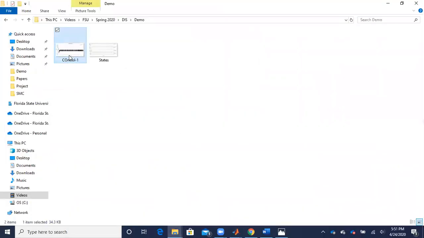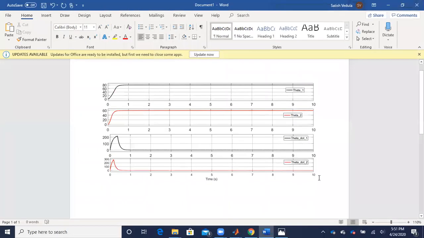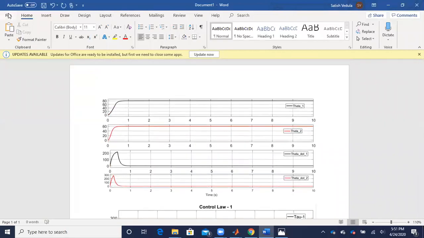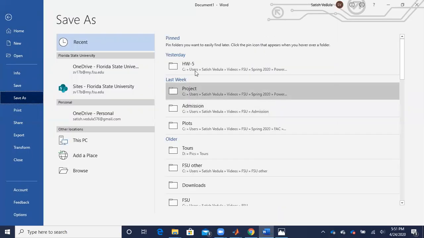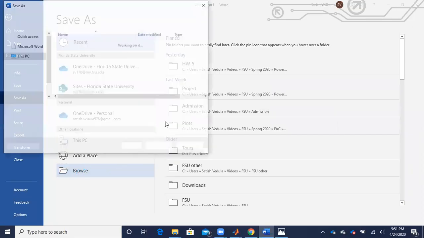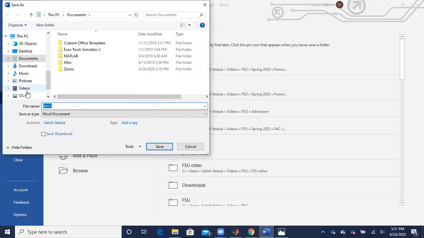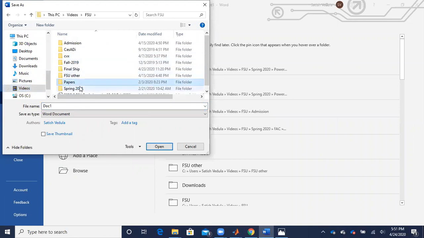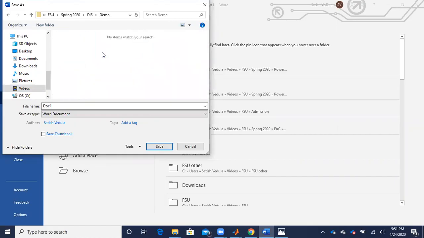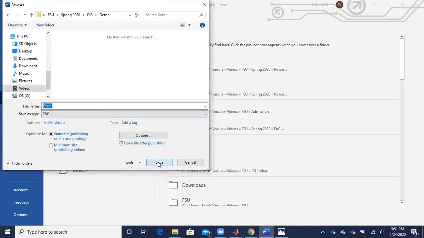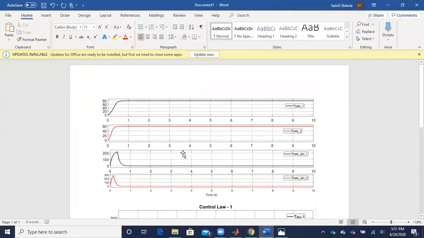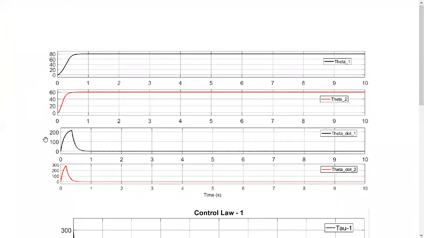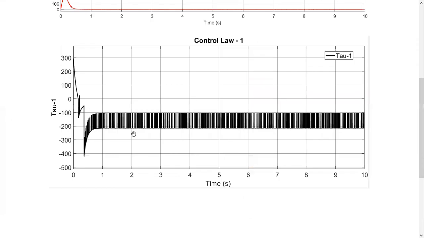Let's see how this one looks in Word. Yep, this is perfect. Now let's see by converting them into PDF, because that's how we usually upload most of our assignments or documents. So let's check how it looks in the PDF. It's opening now. So yeah, read mode. This is how it looks in the PDF, and I think it's pretty clear.